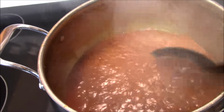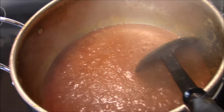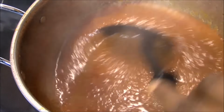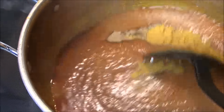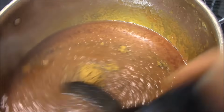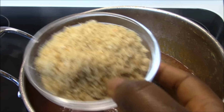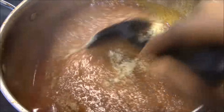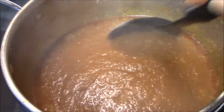seasoning. So guys, my stew is doing pretty well, so I'm just going to add the beef stock. And I'm going to add my seasoning, the nutmeg, and then the curry powder. And also I have 2 teaspoons of shrimp powder, so I'm going to add it as well. And I'm going to cover it to cook for 15 minutes.